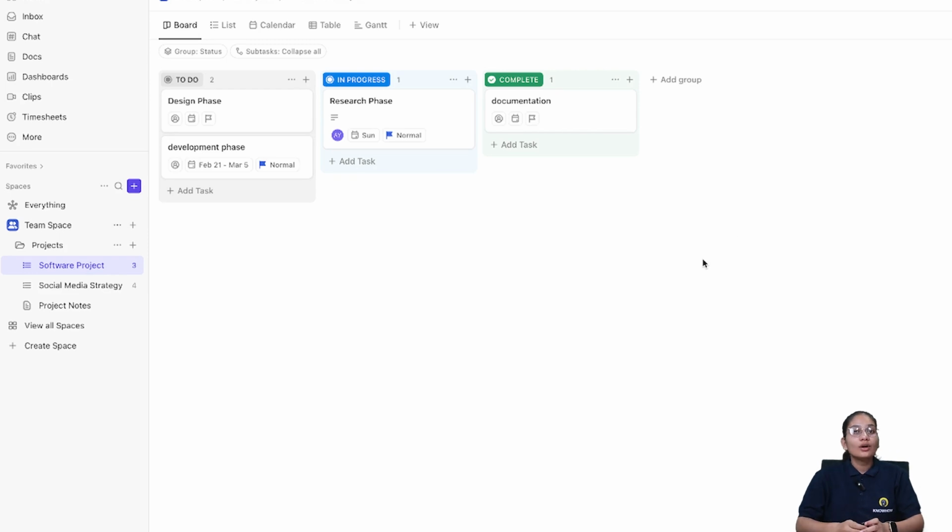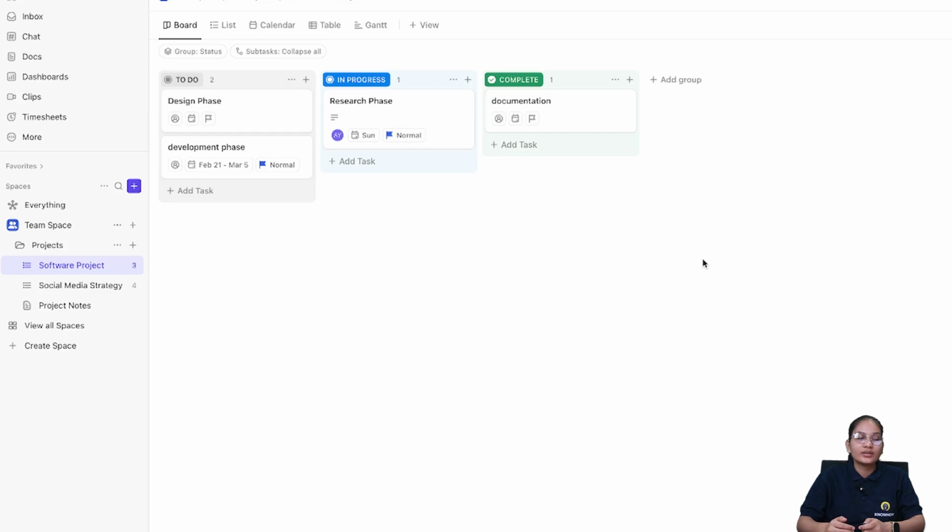Now we'll also see how you can collaborate with your team, because collaboration is the key to success in any team project, and ClickUp has several features to facilitate teamwork. For example, ClickUp allows you to comment directly on tasks, tag your team members with an @, and provide real-time feedback. This is especially helpful for collaborative tasks. You can also attach files, add checklists, or even related tasks to keep everything in one place.